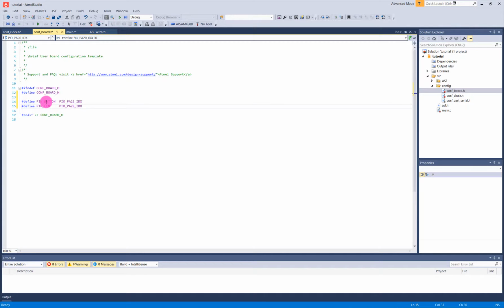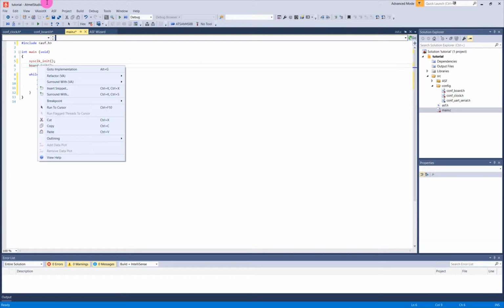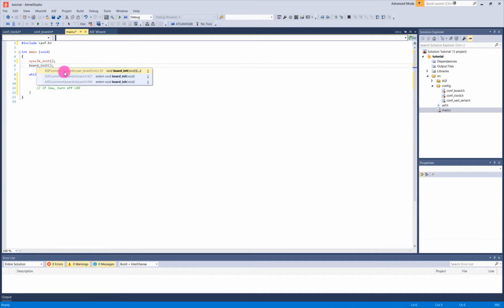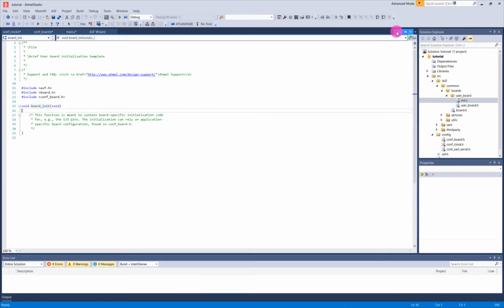And so for that, I'm going to go to that init file. I'm going to find it by going to this board init, saying go to implementation, and it's going to take me to that init file. And right now it's empty. But now I'm going to include those initializations that were made in the sample program. Specifically, I'll include IO port init to initialize the IO port. And I know they did this in their main function, but I just want to keep this a bit more modular, keeping all my initializations here.